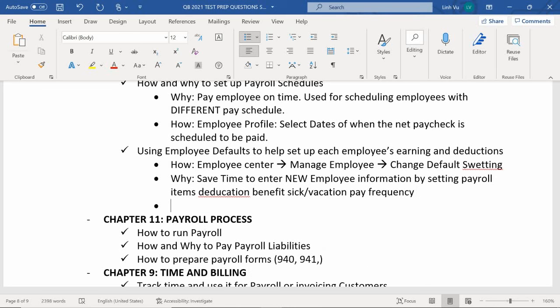Now, I'm going to put a note right here because, like I mentioned before, you can only apply employee defaults to new employees.